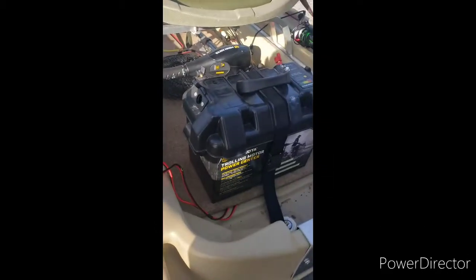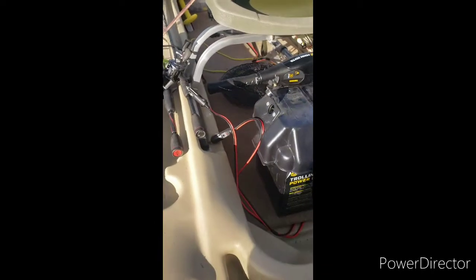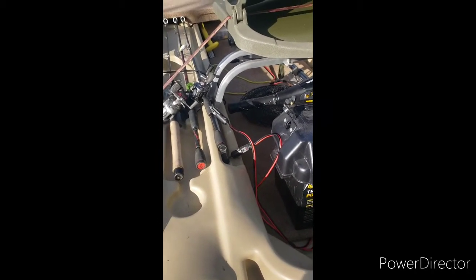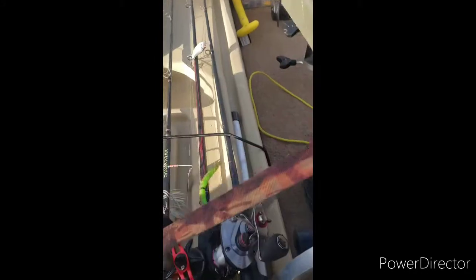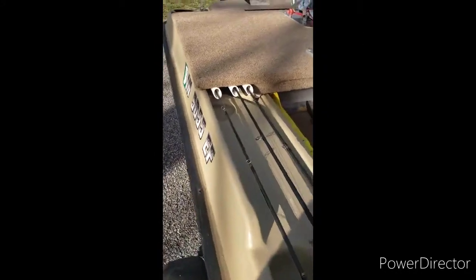It's a couple cables here you can use on the cigarette lighter. I'm going to probably run some lights here in the front eventually, later on. Most of the pits and areas that I fish are private anyways, but I might add those later. I did add some cable here, little bungee cords that attach inside the boat to hold the rods down. Went off some of the Max Cast Fishing. He did some of these mods. I kind of followed his stuff.